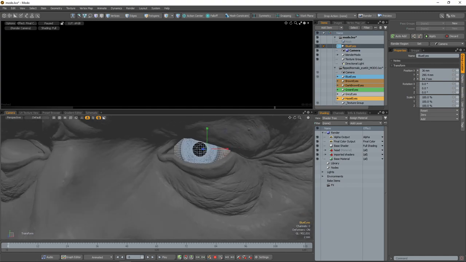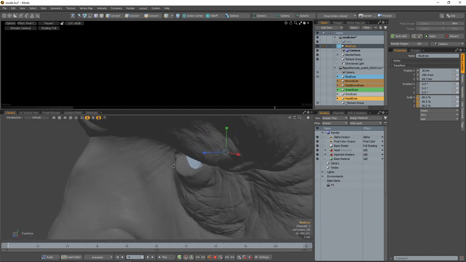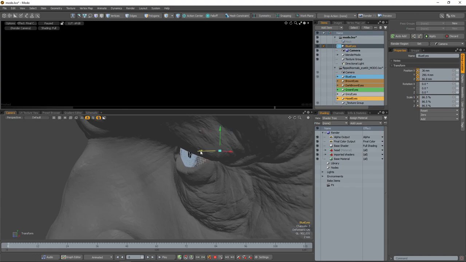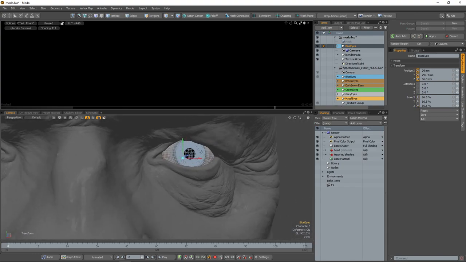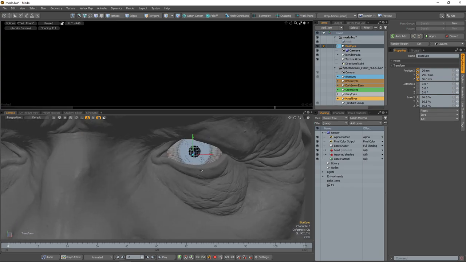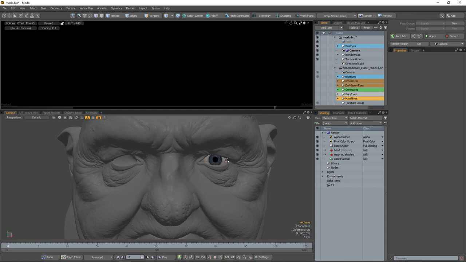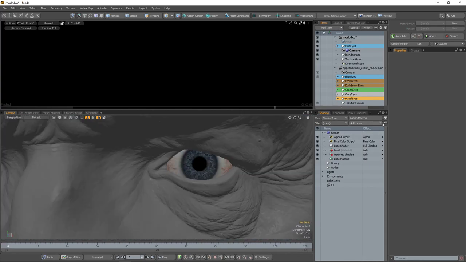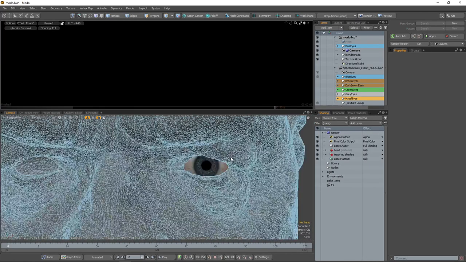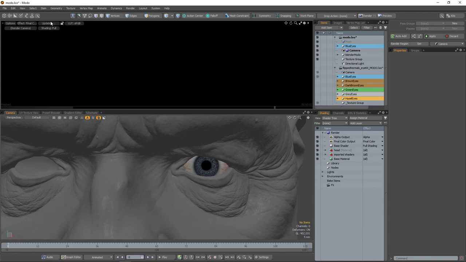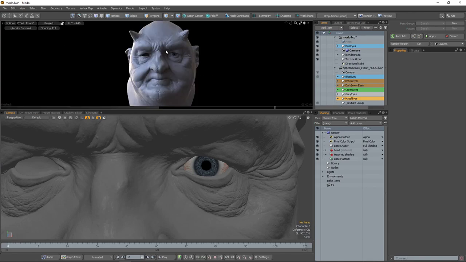You can also scale it up and down a little bit. Keep in mind that this uses a displacement map, which is tied to the actual scale of the scene. So if you take this up too much or too little, the displacement map is not going to work correctly. But within the percentages we just did now, that's going to work fine. So now we have the eye in our scene. And by default, it's going to look like this. So now we have a really nice eye just directly into our character.